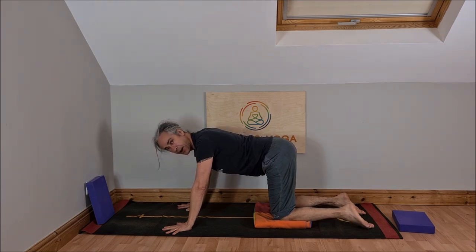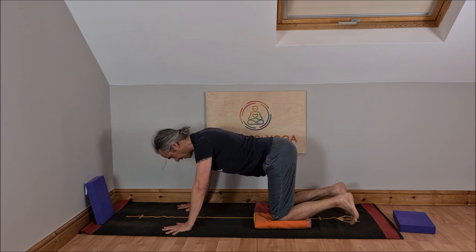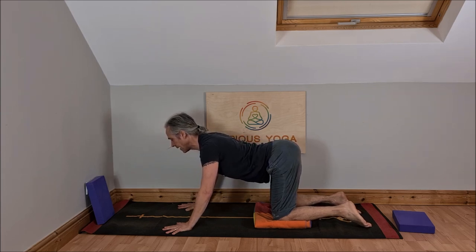If you tend to get cramp in your feet, which some students do, you can do this practice of cats with the toes tucked under. Otherwise, just rest on the top of the feet. And as you breathe in, we're going to do hardly anything with the head, but we're going to tilt the pelvis and feel as if we're drawing the upper back deep into the body between the shoulder blades.